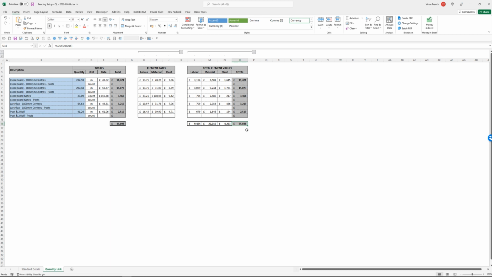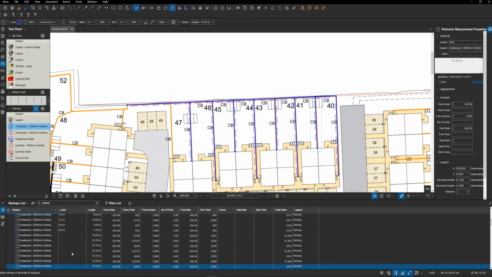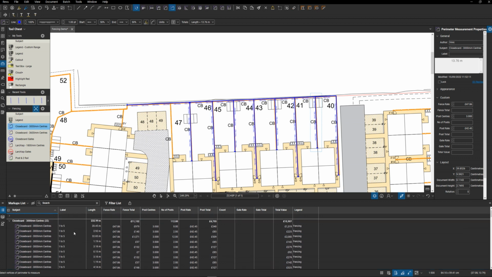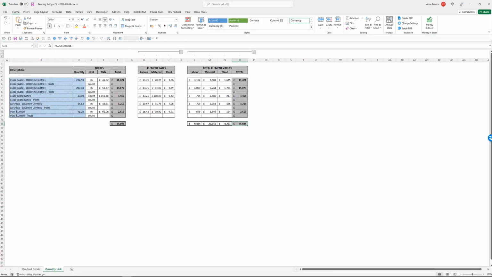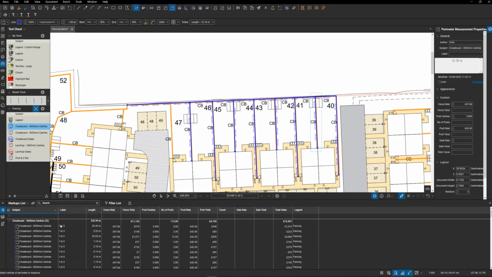What we haven't been able to do though is use the details in where we've put labels in for splitting it down, because quantity link only works with the totals for each item. So as with stage 1, we can't start using these plot details.